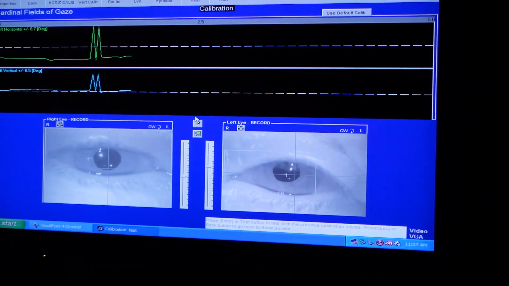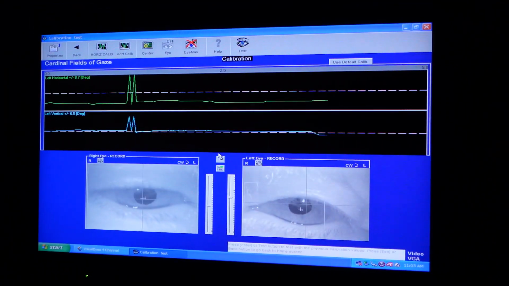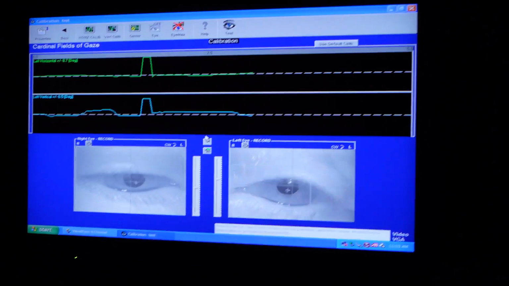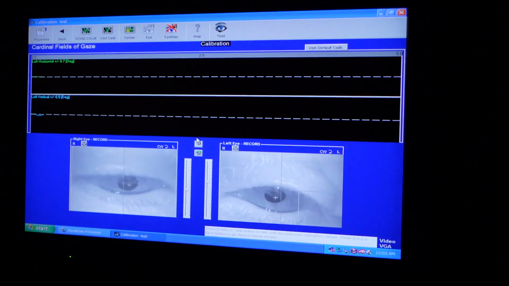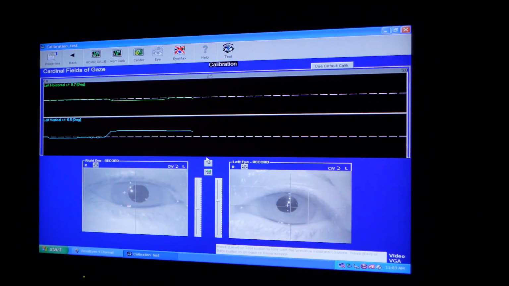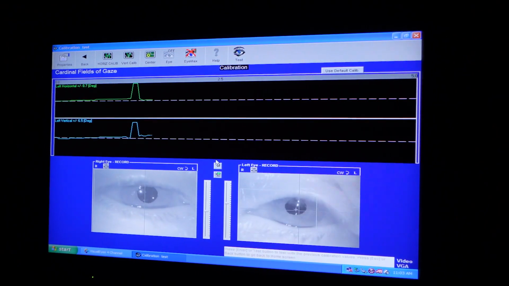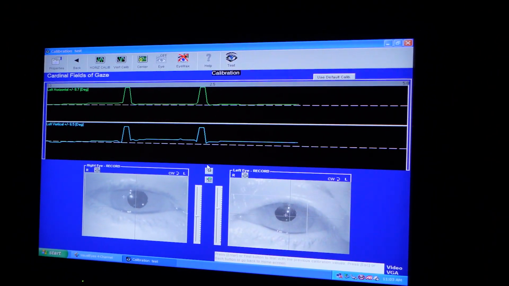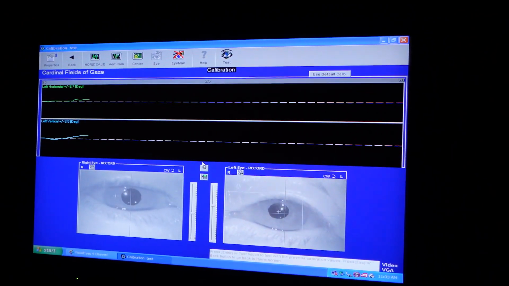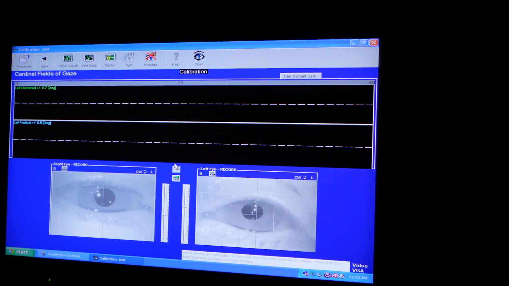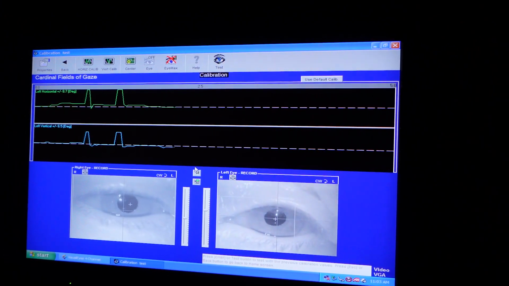But once that visual input is blocked, either by Frenzel hazy goggles or by putting them in darkness, which I'm doing here with the infrared cameras, you'll see if the nystagmus will show up. And if someone has a very acute vestibular neuritis, where, for example, a virus is infecting the vestibular nerve, then you'll see the eyes bounce all over the place, and you have this so-called pattern of nystagmus. With her, we don't really see that, so we know she doesn't have an acute vestibular neuritis that's happening.